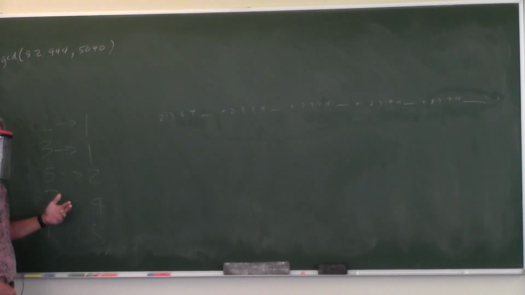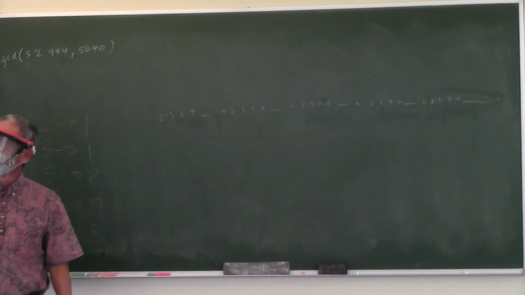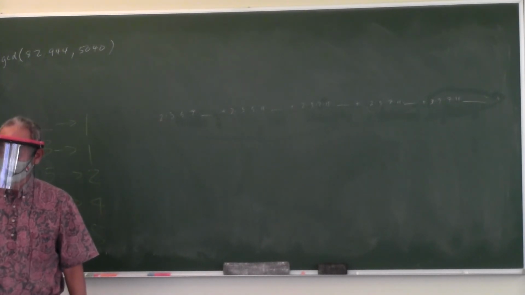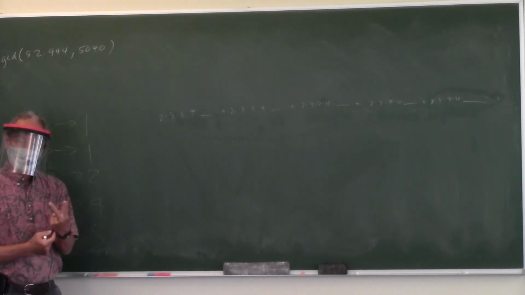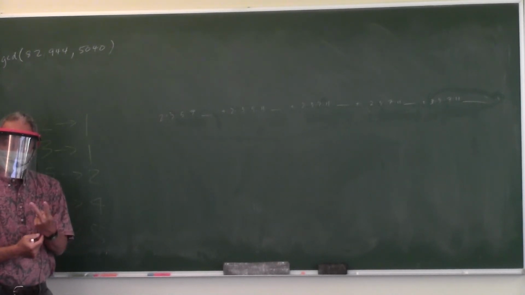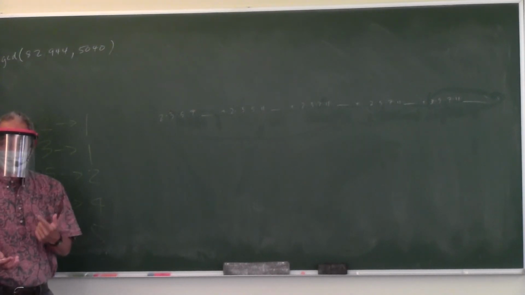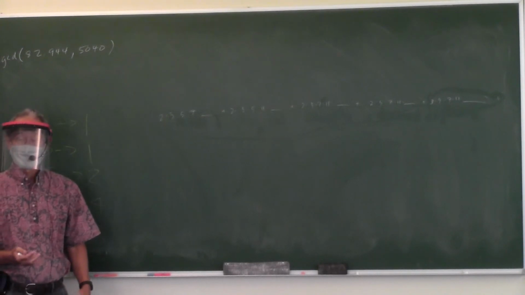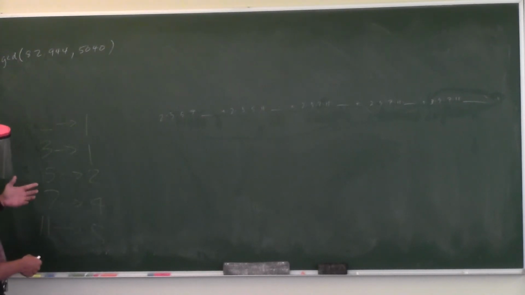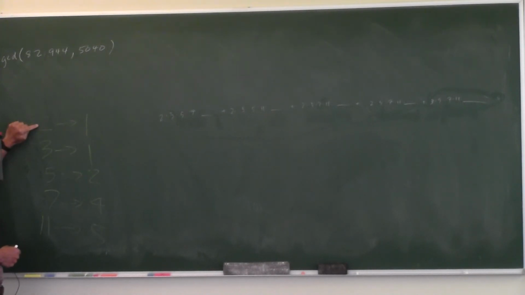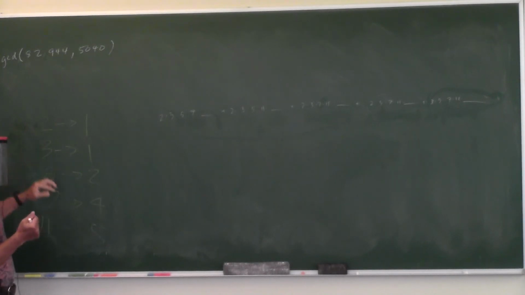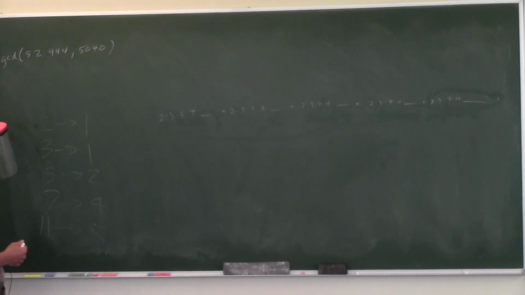It says pairwise relatively prime. What does it mean if two numbers are relatively prime? 6 and 7, for example. That means the greatest common divisor is 1. Not everything has to be prime, but they have to be pairwise relatively prime. So since this is the only even number here, it could be a 4 or an 8, but it can't be 6, because 6 and 3 are not relatively prime.